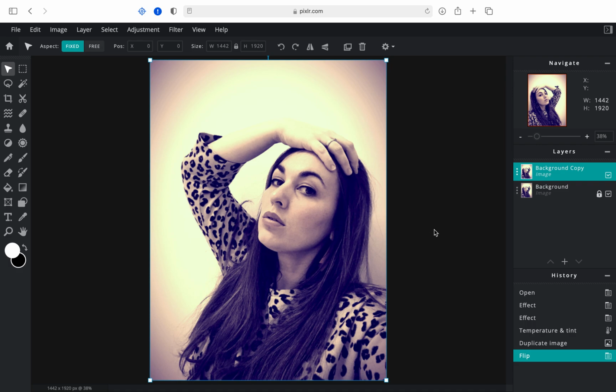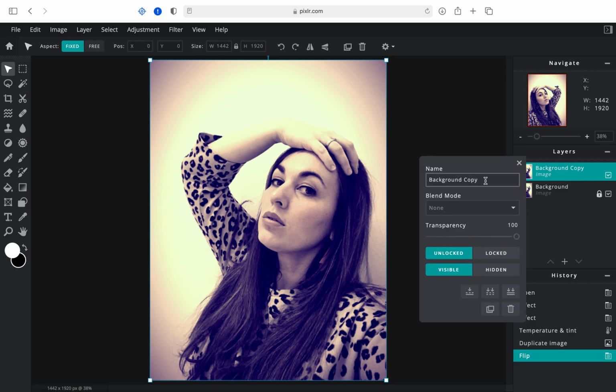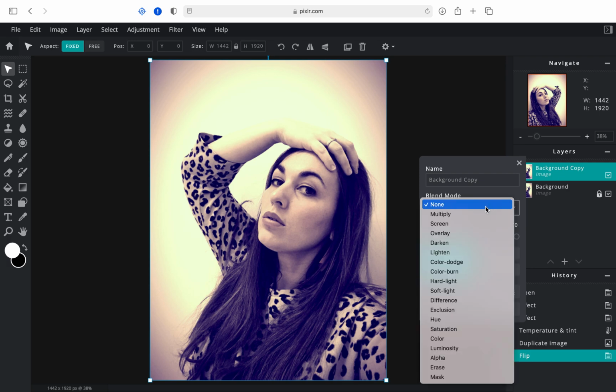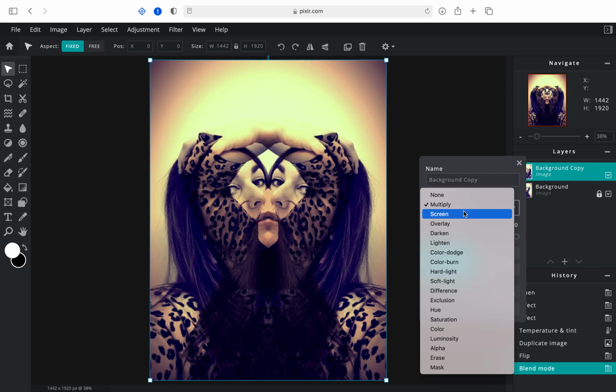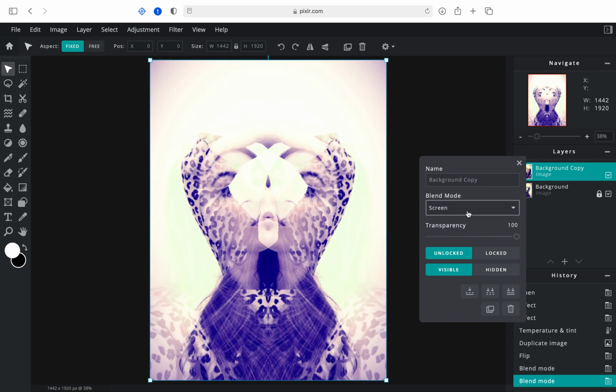Now I'm going to play around with how I can see the background layer coming through. And in order to do that, I'm going to change the blending options. So I once again go to the three dots and scroll down to blend mode. Okay, now there are multiple ones that work here very well. Okay, so multiply works well in the style of Sebastien Jardini, but you just need to go through until you find an effect that you think works nicely.